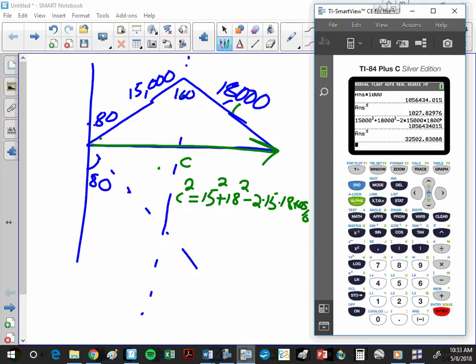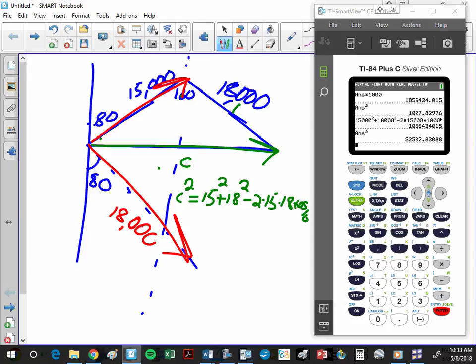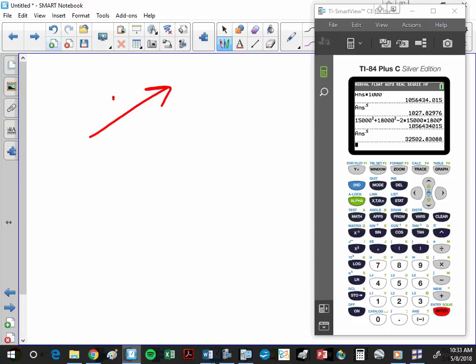So one boat is pulling this direction 18,000 pounds, and the other boat is pulling 15,000, and the end result is we're going this way at 32,502. But wait a minute, that's smaller than 15 plus 18. Right, they are kind of pulling against each other. Now, what would happen? So this is pulling at 15, and this is pulling at 18, which added together is 33, but it's only going this way at 32.